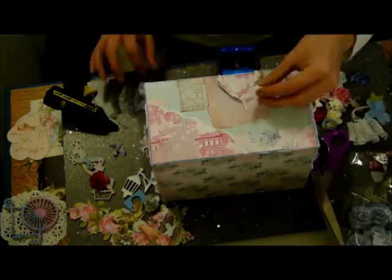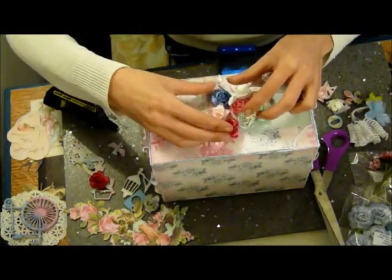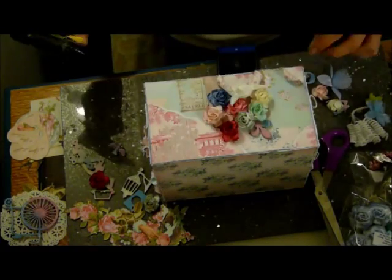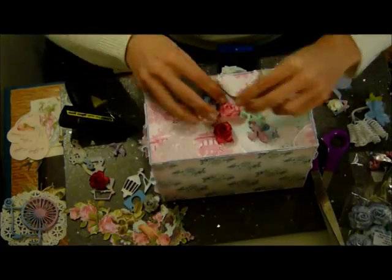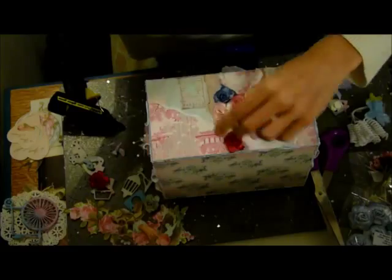Now we've moved to the top of the box and I'm back in frame, and I'm starting with the cherub, and I'm just placing some flowers around the cherub and trying to work out where to put things. I've got one of the little fleur-de-lis up there as well, and I also plan on using the wooden X and O on this part of the project.